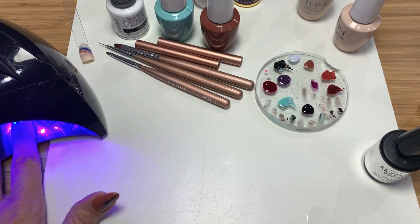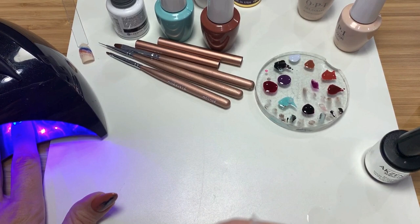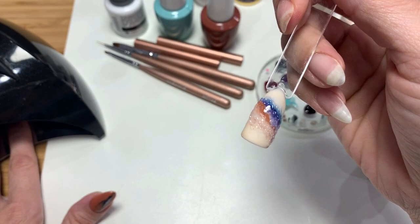When I first saw this on Instagram, my first question was, okay, you're putting the clear coat and then the bubbles are going to start separating the clear coat. Does that mean the color underneath isn't going to be protected anymore? Does it really separate all the way through? I was really happy to see that that wasn't the case. If you could see on this one, you can see that it's still shiny even though the craters are there. So all of it is completely sealed in and cured.